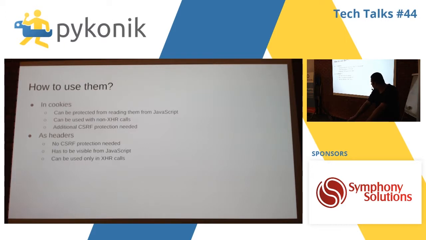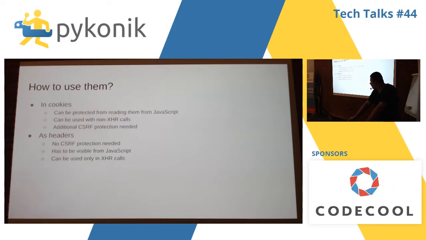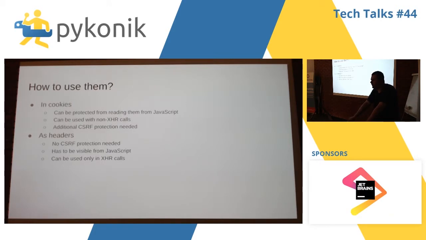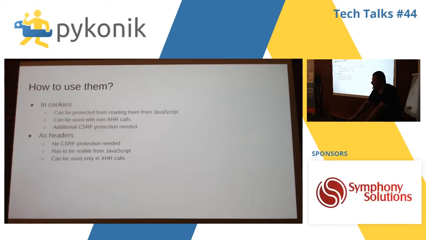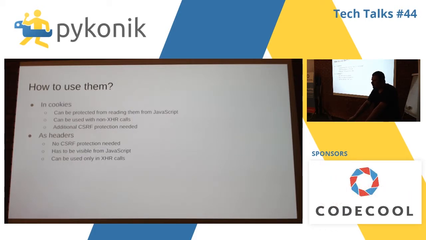I recommend using headers because even if we have a breach with cookies, that breach already allows anyone to create requests from the user's web browser, so there is not much benefit of keeping this token away from the attacker in that case. And the headers have built-in CSRF protection. There is no need to create additional protection for that.